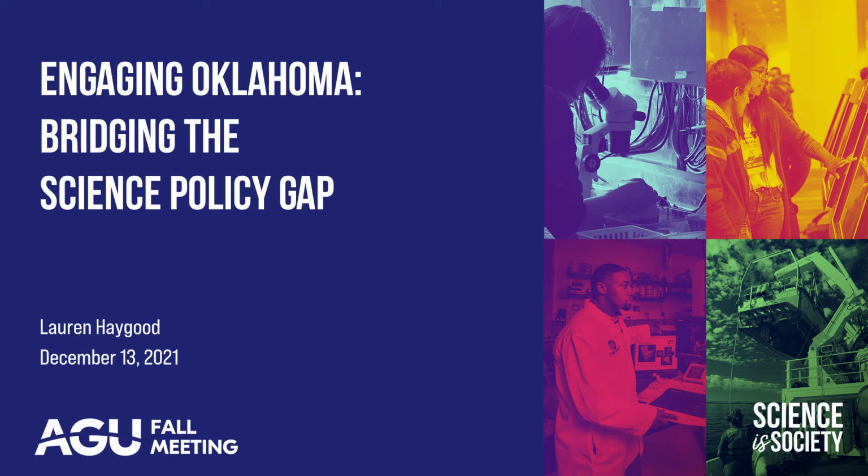Hi everyone, my name is Lauren Haygood, and I'm a PhD student at Oklahoma State University, and I'm going to be talking about Engaging Oklahoma, Bridging the Science Policy Gap, which will just cover a few public policy initiatives that I employed in Oklahoma over the past year, and talk about implementing those and the results, and then talk about conclusions and future work of doing this.